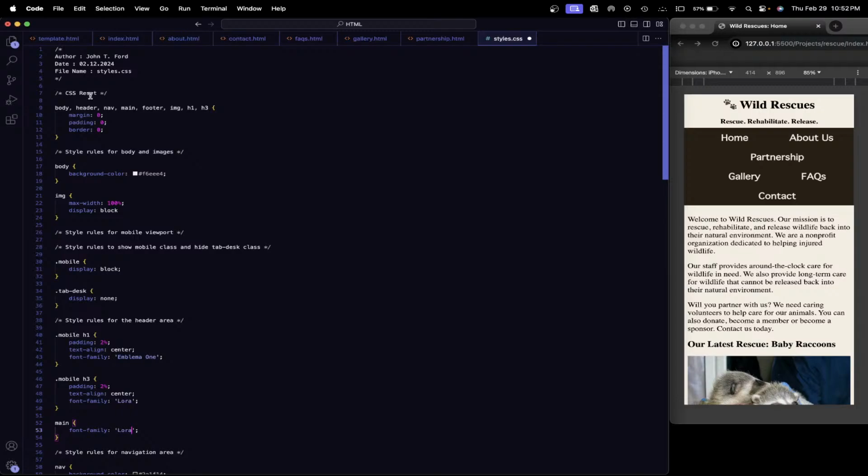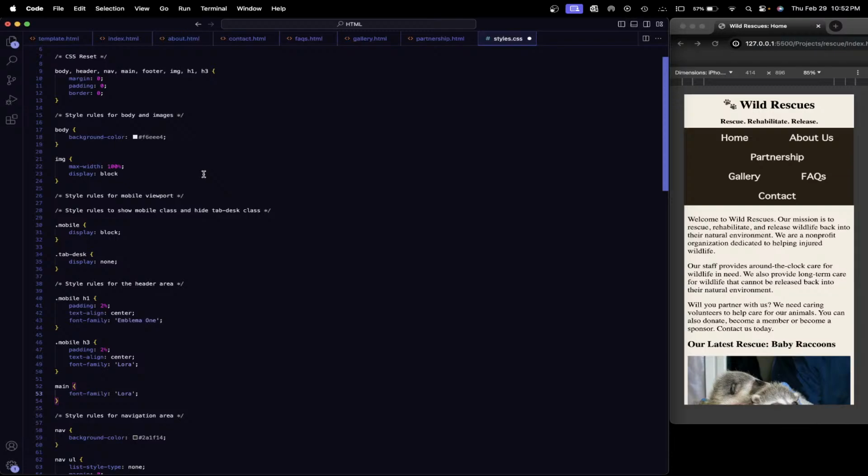Let's just re-verify everything. We got the body, header, nav, main, footer, image, H1, H3, margin padding that. Style rules for the body and images, the body background color.